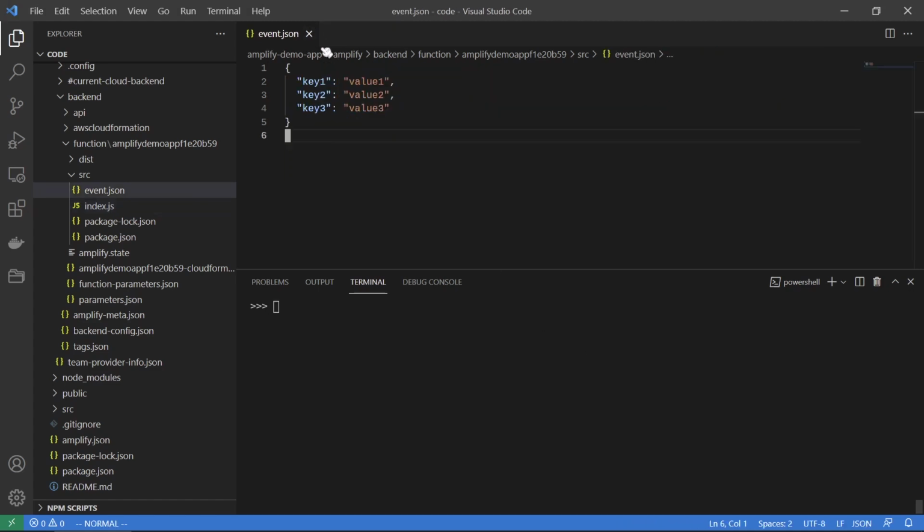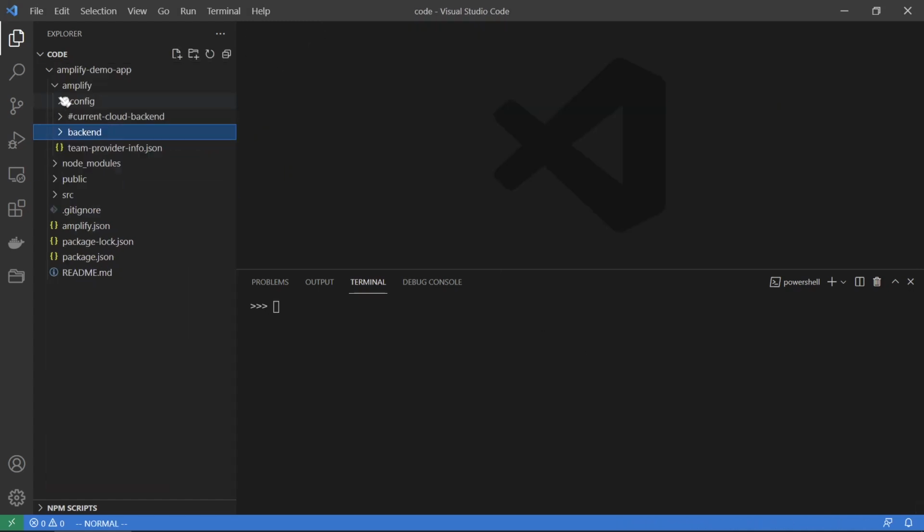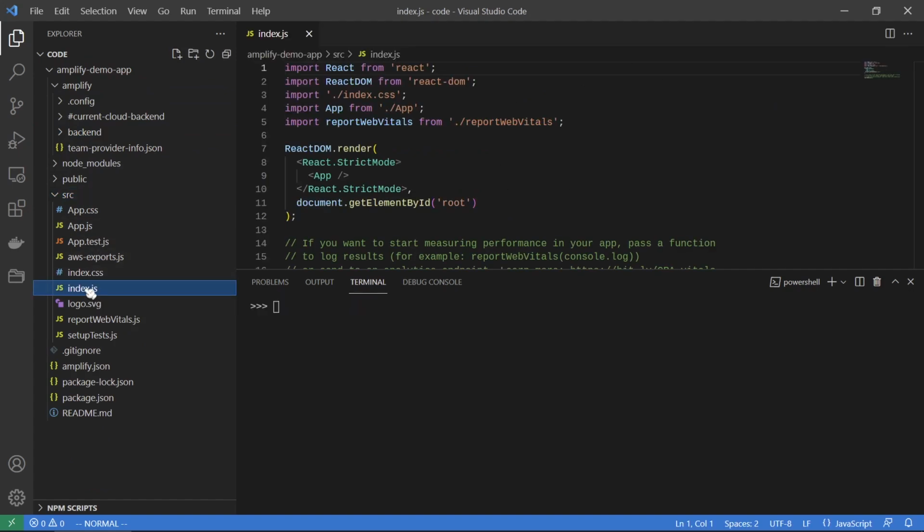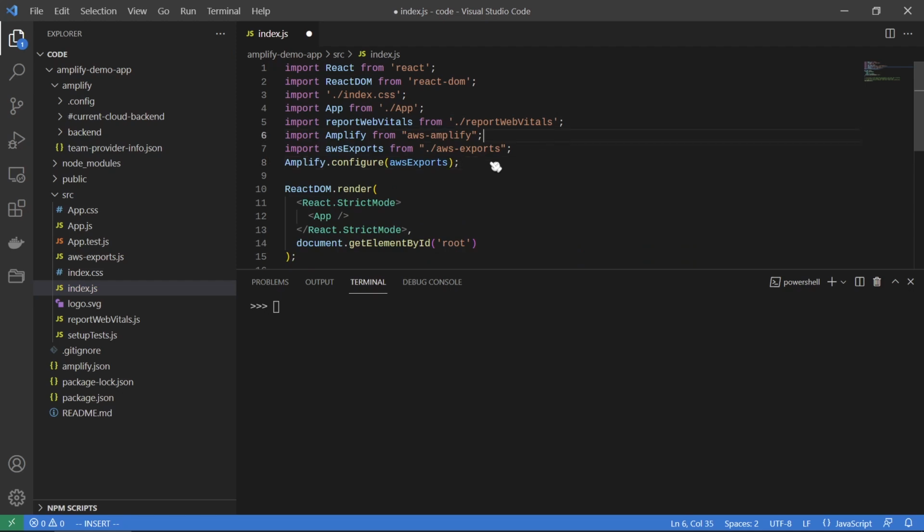So I'm just going to close out this stuff here and minimize some of our backend stuff. If you recall, our ReactJS code is located under the source subdirectory. First of all, let's go into the index.js file, and I want to import some essential things that we need to get that Amplify UI library into our project. So I'm just going to drop in some imports here. We're importing Amplify from aws-amplify, and aws-exports, and we're just calling this default configure command.